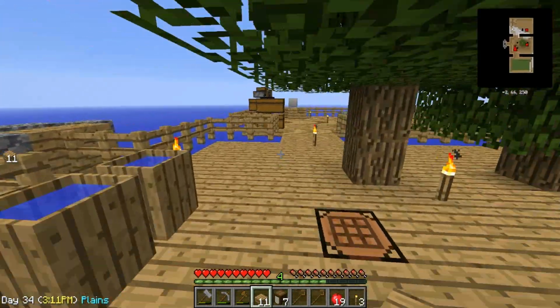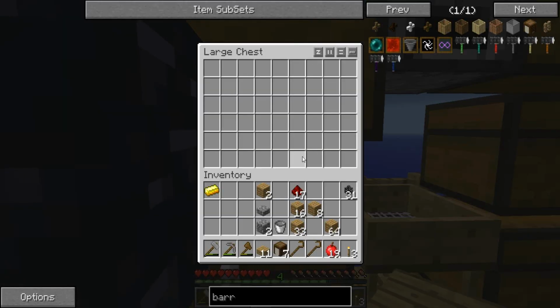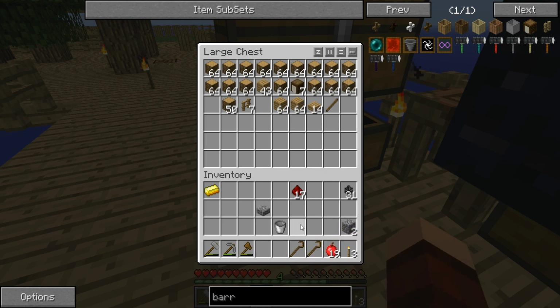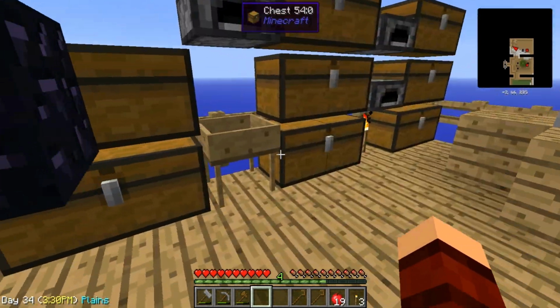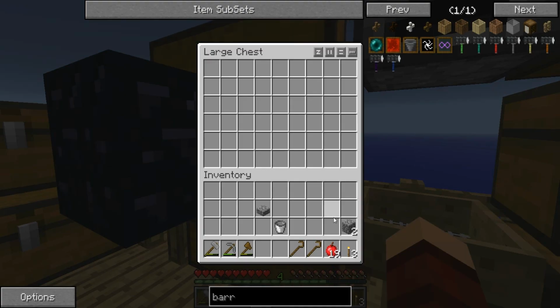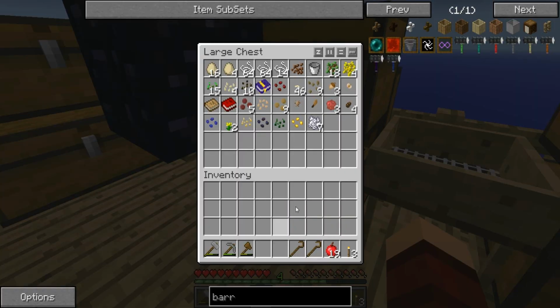All right. So there we go. Let me grab my shears. I'll put a lot of this wood away. That's what's going to get in my way. That's cobble. Let's put some more wood in here. We'll put these barrels in there. We'll throw this redstone, and we'll put those in there too. Just got to clean up the old inventory. Cobble in here, and we'll put our bucket back down here.